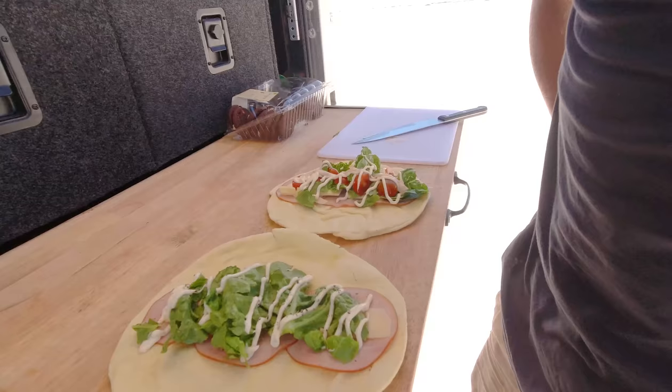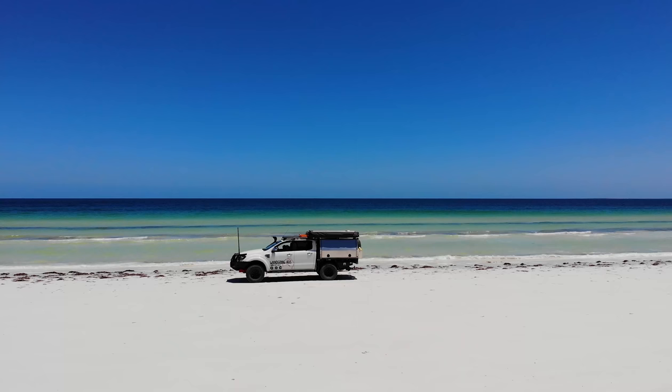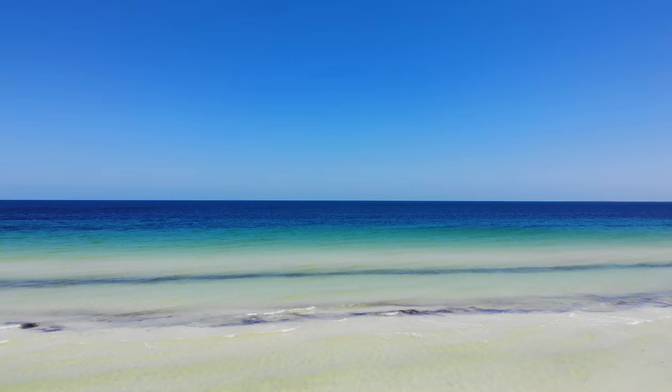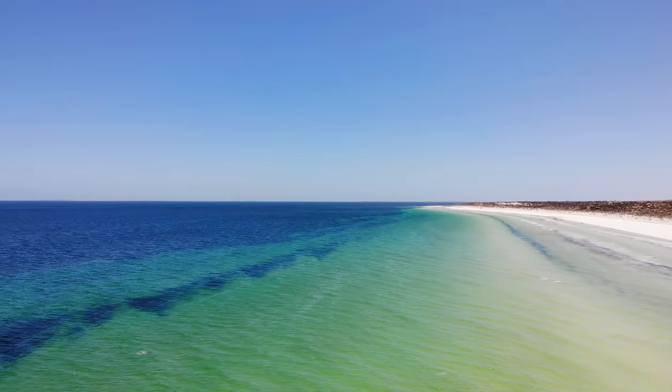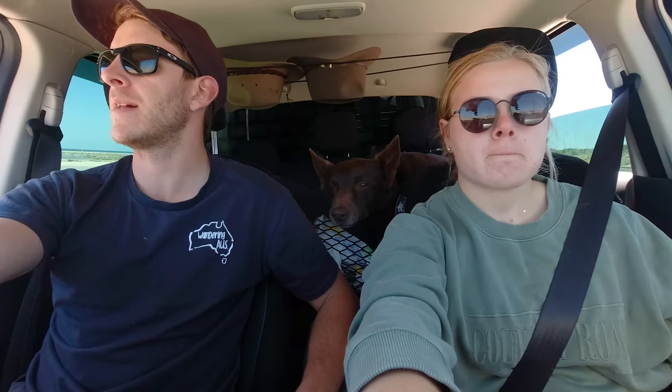A little lunch spot. What a beautiful day on the Yorke Peninsula. Beautiful. Loving it. So we're just at Warralty Beach, which is just another campsite we found on Wikicamps. Come down here for lunch on our way down to another campsite we're going to stay at. And there's probably 10 km's of beach, plus, that you can drive down on, and either side you can drive and chill out.